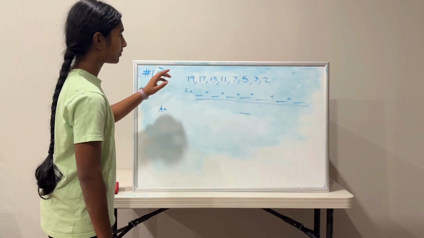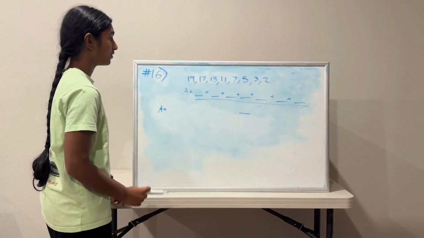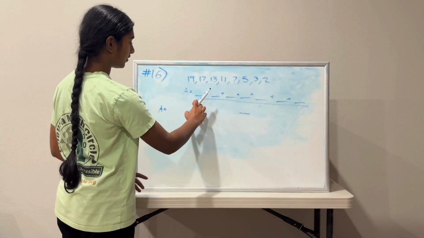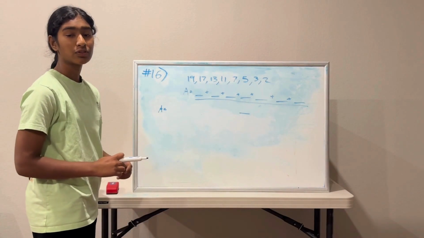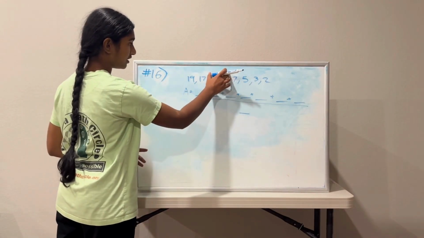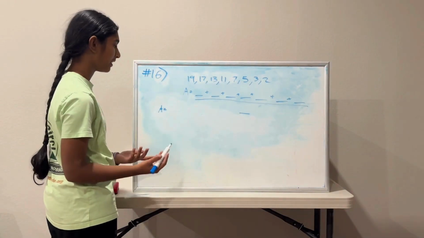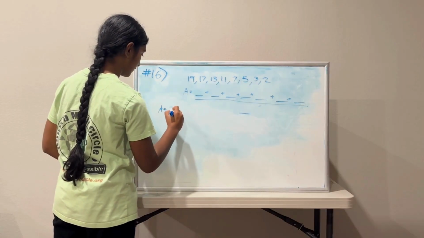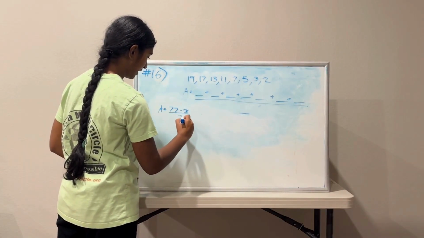So these are the prime numbers that are less than 20, and so in order to get the greatest possible value for A, while still being an integer, we want to arrange this in such a way that we get the lowest possible denominator. And so in order to solve for that, we're going to rewrite this as the sum of these numbers minus whatever number we choose for the denominator, divided by it. So the sum of all these prime numbers is 77, then minus x divided by x.